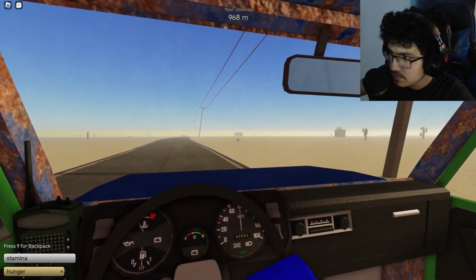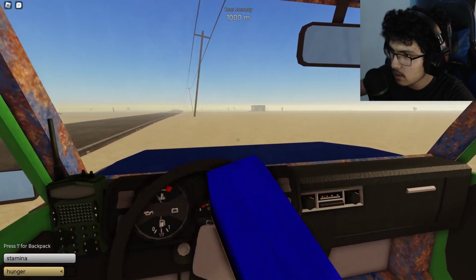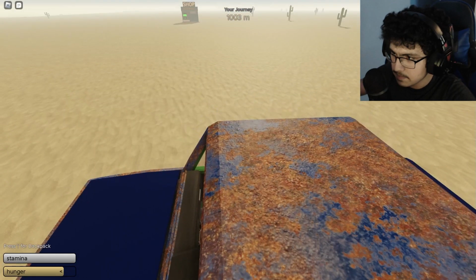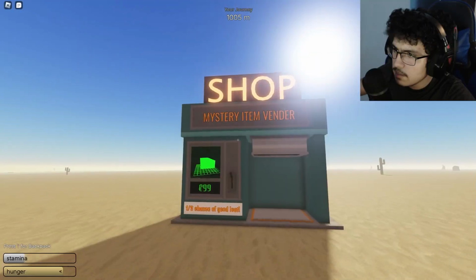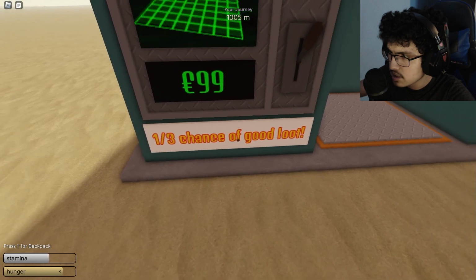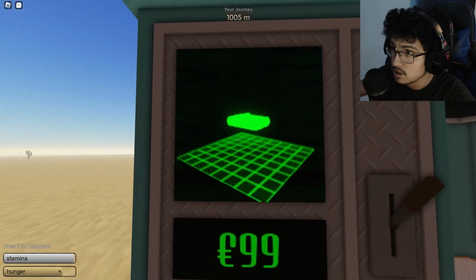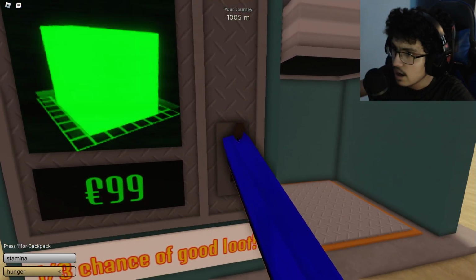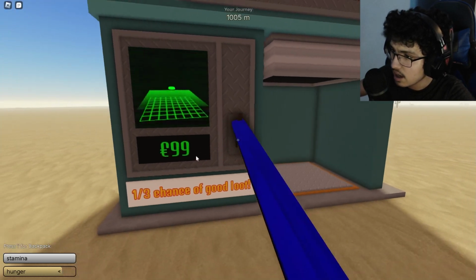What's this? I see a shop. Hold up. Pull over. I see something. Hold up. Let me grab. What's this? Mystery item vendor. Ooh, a one-third chance of good loot. 99... I don't know what currency this is. Okay, some things that could spawn. I don't have money, so what happens if I do this? Dang, okay. I don't have any money.